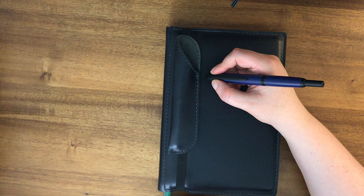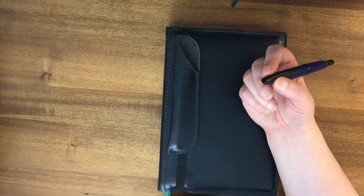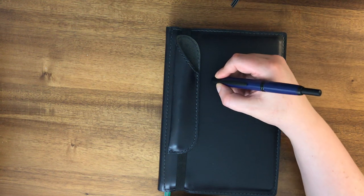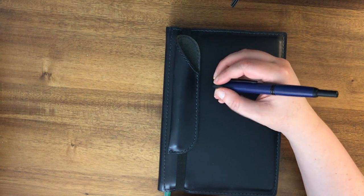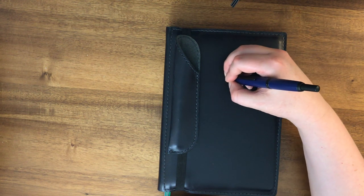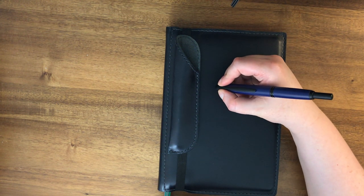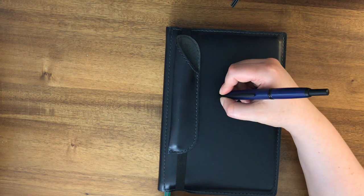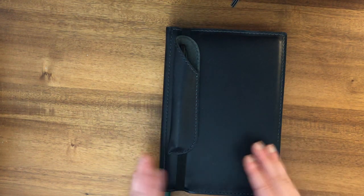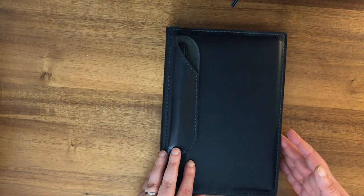I have a fairly standard pen grip where I hold it between my first finger and thumb, then lean my middle finger and the rest of my fingers against the pen. If you had a grip where you were more on top of it, you might have some issues, though even doing that it doesn't seem like it would bother me. It's a great pen and I love it, and it kind of color coordinates — this pen is dark blue and the folio is a slightly lighter blue, but still in the same range.